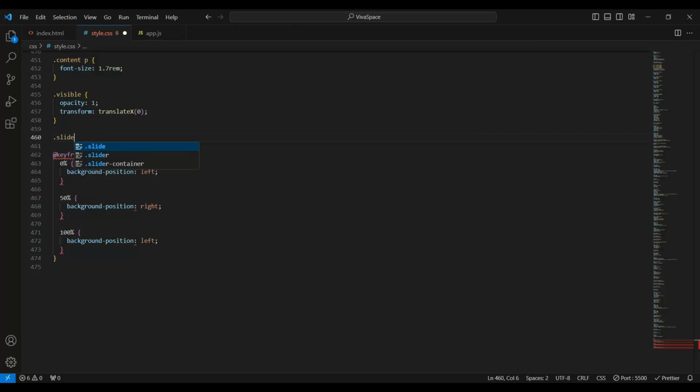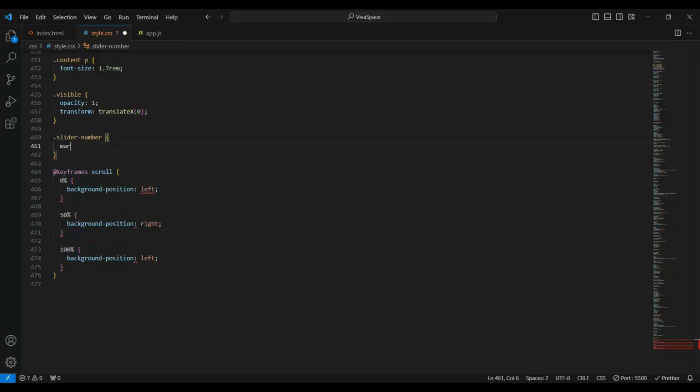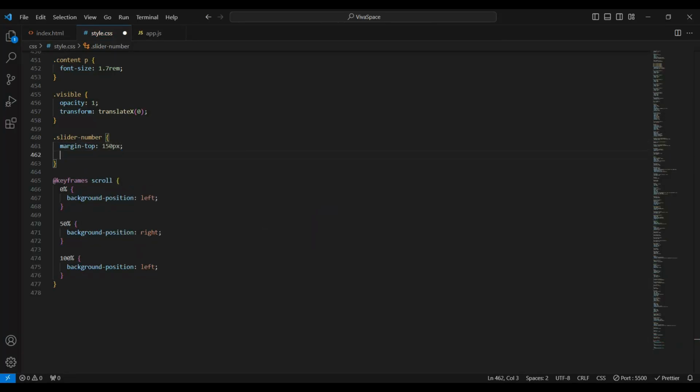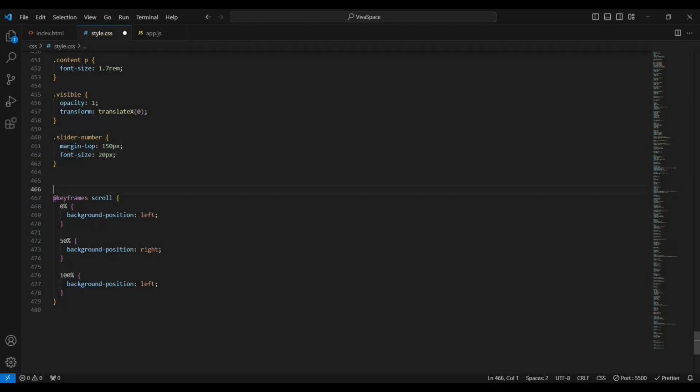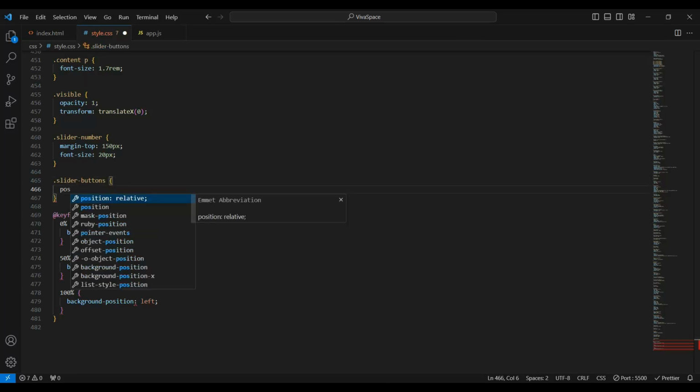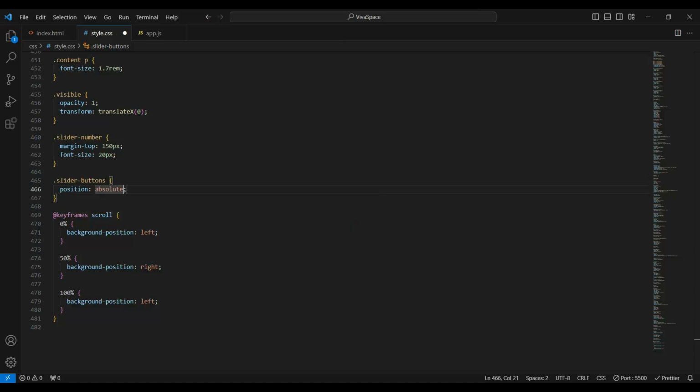For the slider number, a margin at top, which is 150 pixels, and font size will be 20 pixels. A slider buttons, position will be absolute.